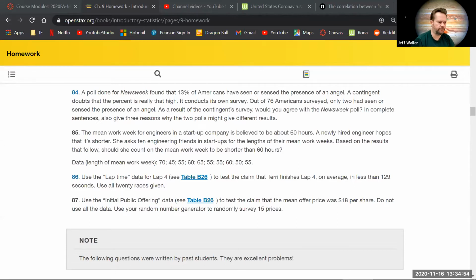Let's see. So I already know ahead of time what the conclusion could possibly be. I know that the minute I start. So remind me, the claim was shorter than 60 hours. Is that going to be H0 or H1? H1. Definitely, because it does not have an equal sign in it. So my claim is H1 or HA, if you want to use what the book does, right? Let me stop for a minute. Is that cool with everybody?